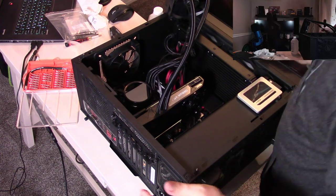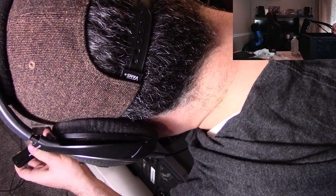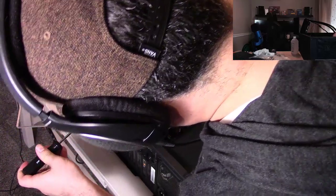Installed there. I don't know where this fan's plugged into. I gotta reroute this wire too.